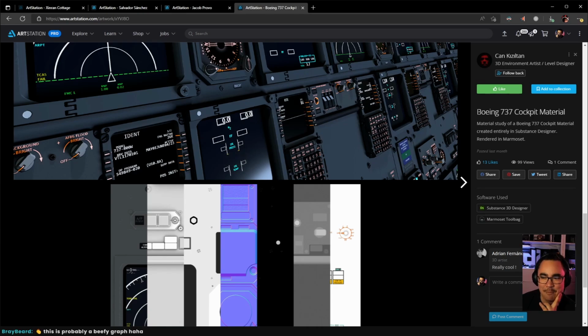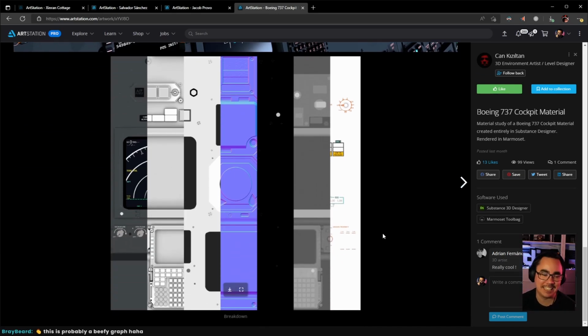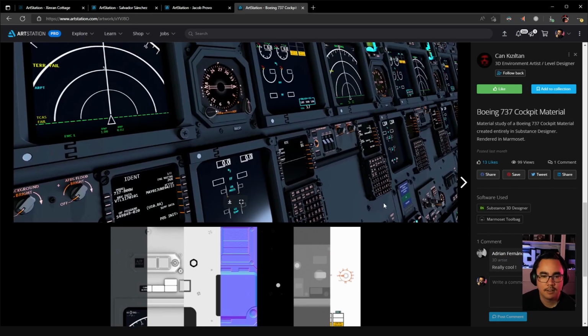Bray in chat says this is probably a beefy graph. I would like to see the graph as well. Like a screenshot of the graph probably looks pretty spaghetti monster, like a spider web. It takes a lot of knowing how to organize that so that you can really see what's happening. That could be cool to see.